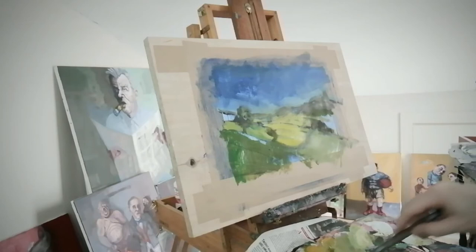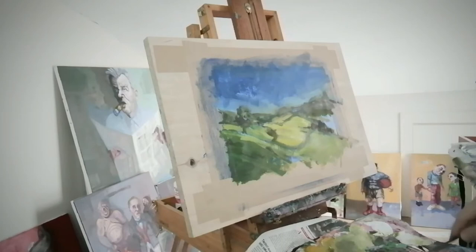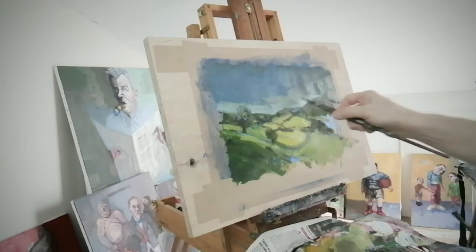But again, as I said to you, painting is a layer upon layer process. You go in one dark room, explore that, and when you find the exit, you find yourself in another dark room. I keep repeating this idea, but that's what painting is: a process, an evolutionary process, an exploration process. I've got a rough idea of the picture I'm dealing with now. I've got the sky and the trees roughly locked in.